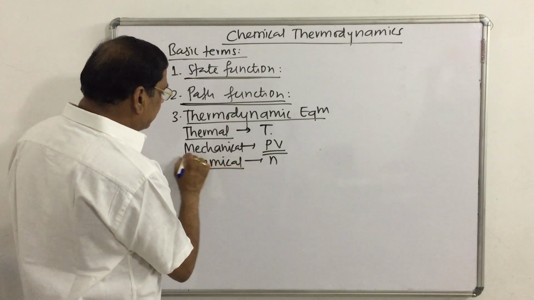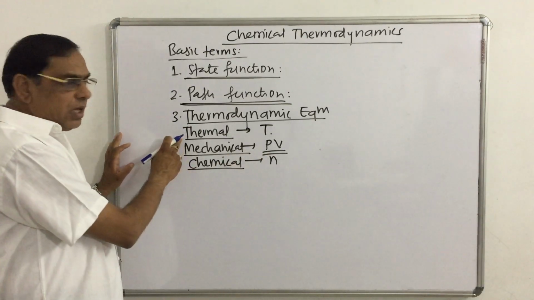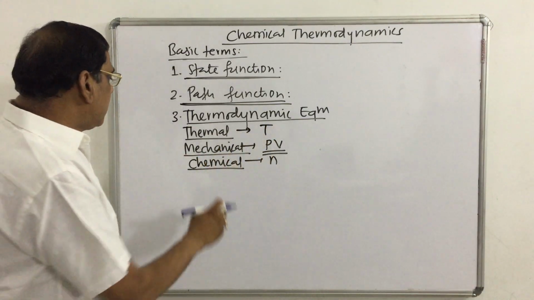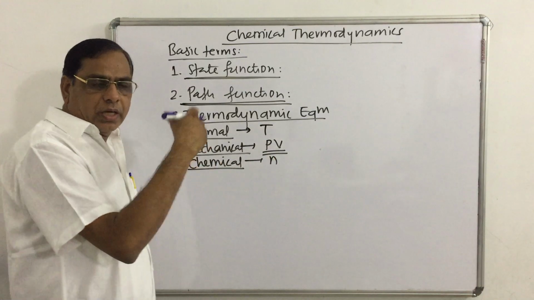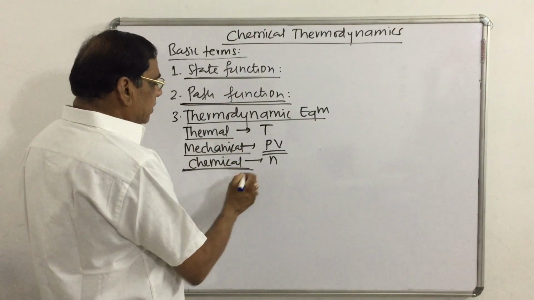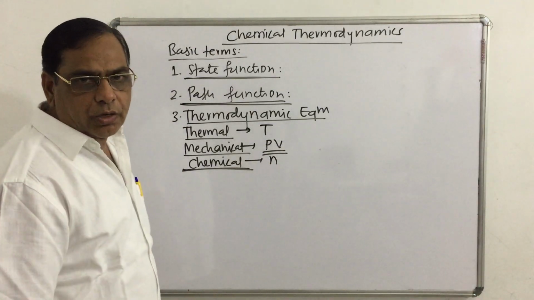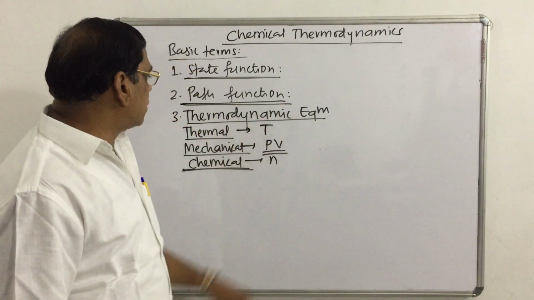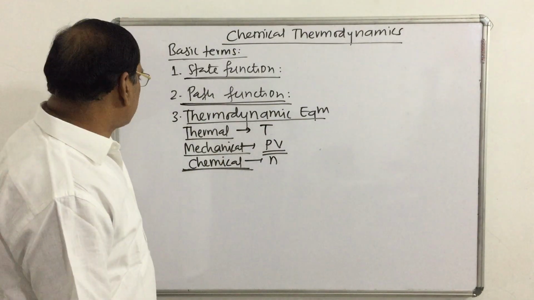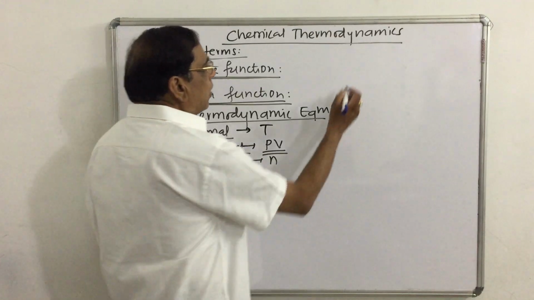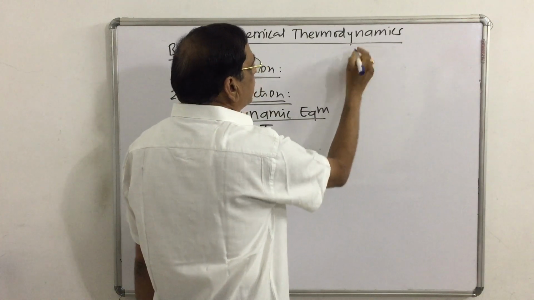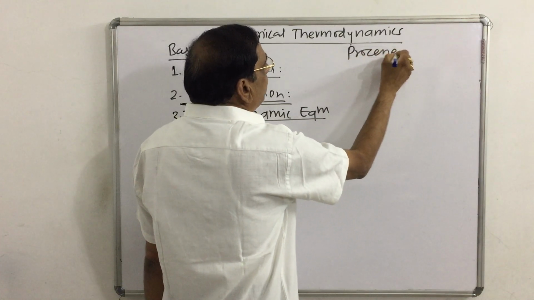So there are three types of equilibrium. Thermal equilibrium, in which the temperature does not vary with the time. Mechanical, no mechanical work done by the system or on the system. And chemical, that is the chemical composition does not vary with the time. Then the system is said to be in a thermodynamic equilibrium. Clear? अब उसके बाद में देखने का अपने को the number of properties, the number of processes.